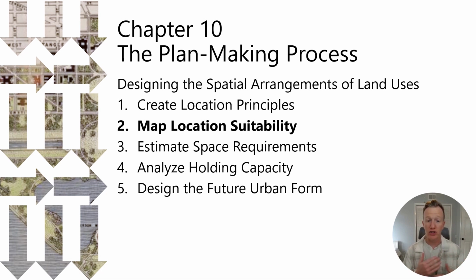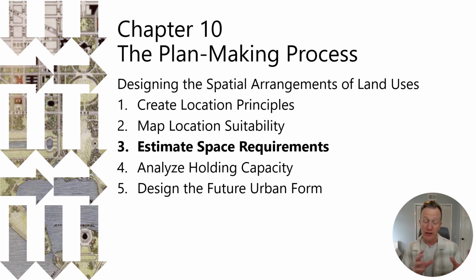That's going to start to show you where land is not suitable and where land is suitable for development. So any location principles that you can map, you're going to map at this stage. But this is not yet a land use diagram. It's just trying to map out those location principles that you wrote.